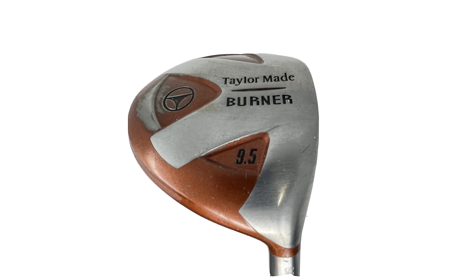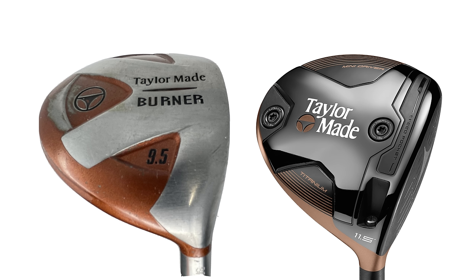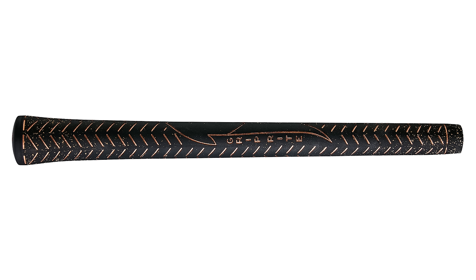Taking it back, this reminds me of my high school days — the Burner Driver came out in like 1995 and this is exactly the same color. The logo, the unique K-Sole design on the bottom which was on the original driver, and even the shaft and grip — this has got an original Golf Pride Victory grip, very reminiscent of what we found in the 80s, 90s, and 2000s.